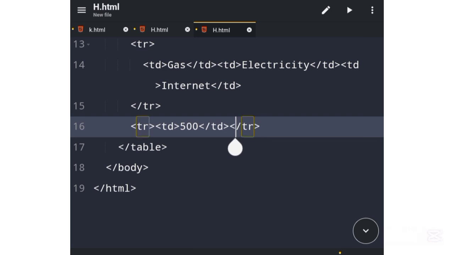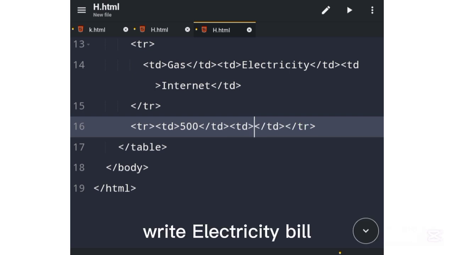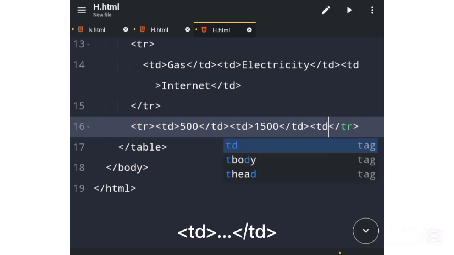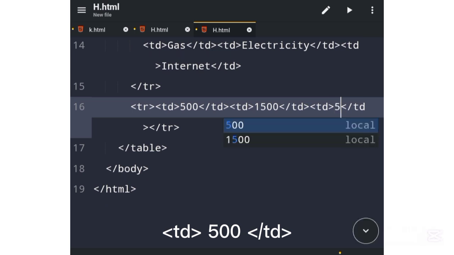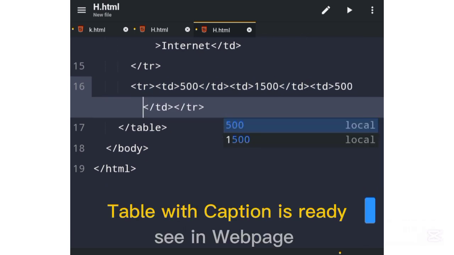Write here another table data element, our electricity bill 1500. We write here another bill, so we write TD element, internet bill 500. Now our table is ready.